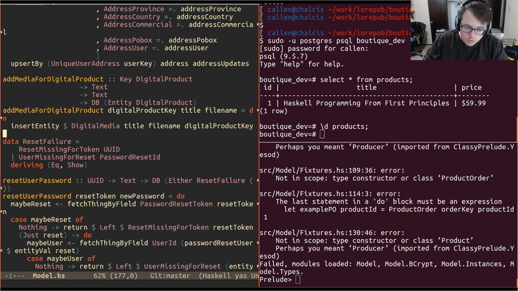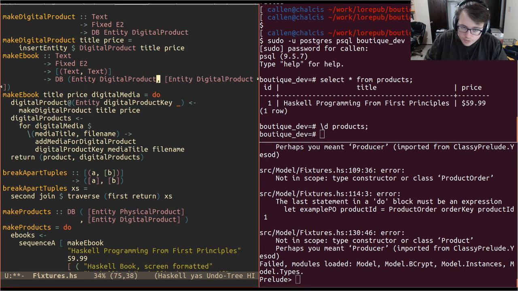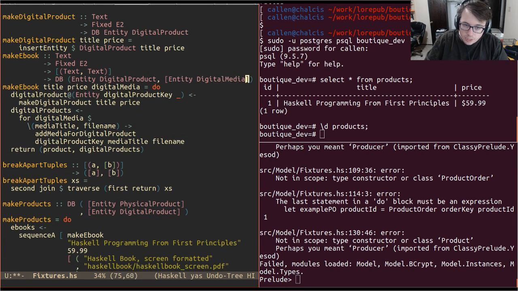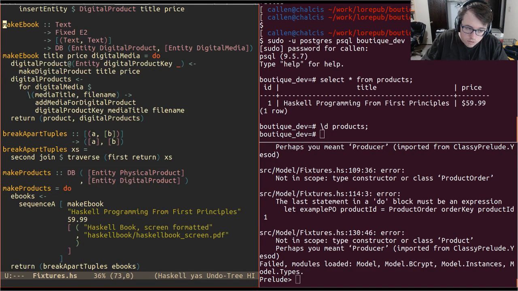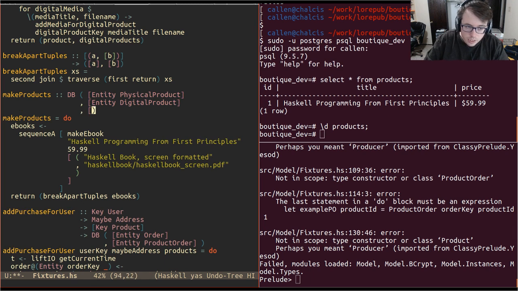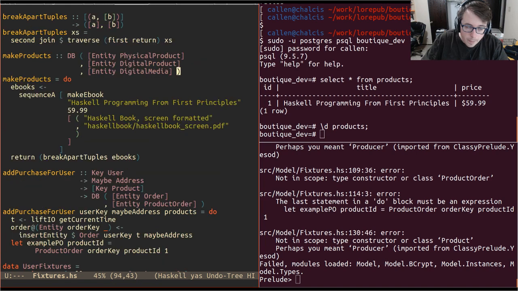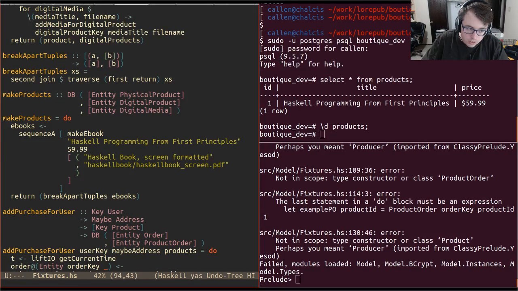Alright. So now this is digital product, and then list of entity, digital media, and then we're going to pass it text, price, and media.